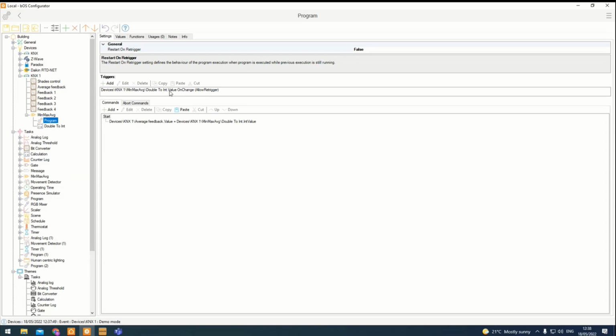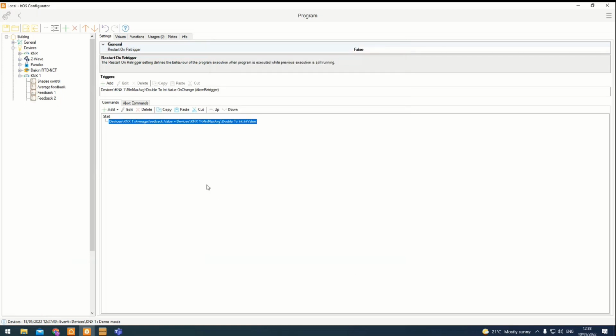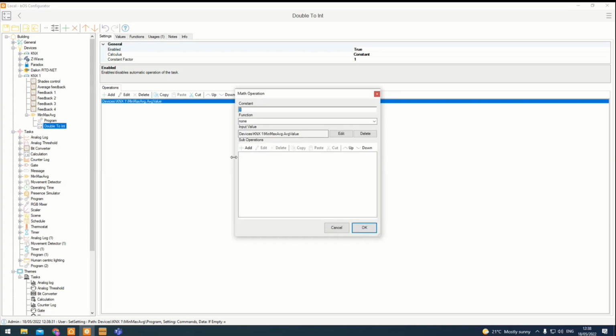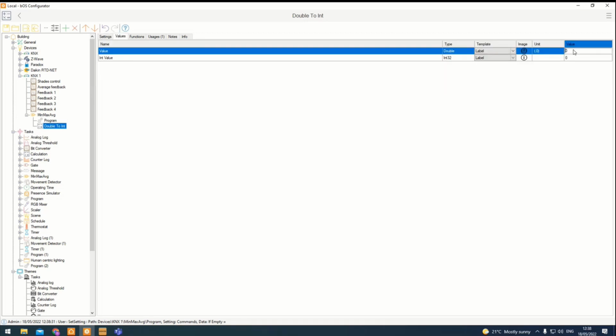The program task is then, I'm guessing, converted into integer. No calculation. And then this is converting the double to integer value, which you can then use this integer here to display the average value.